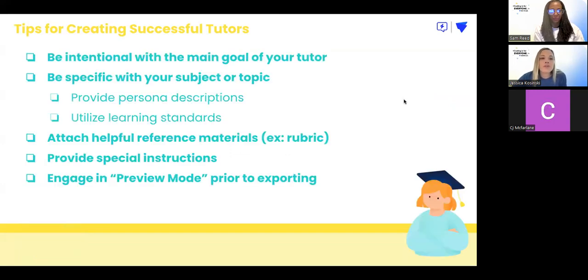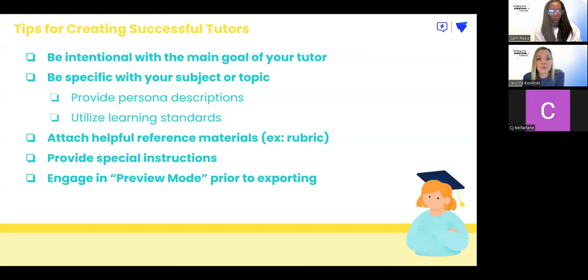So a few tips for creating, and you'll need to know this as we jump in. I'm going to provide you with a scenario today, but if you are thinking through something different that would help your current staff members or your current students, you can stray from my ideas today. But these are some general tips. So if you are straying, or if after today you want to go in and jump into some other ideas, these are my pieces of advice for you.